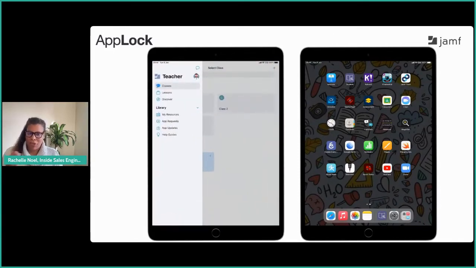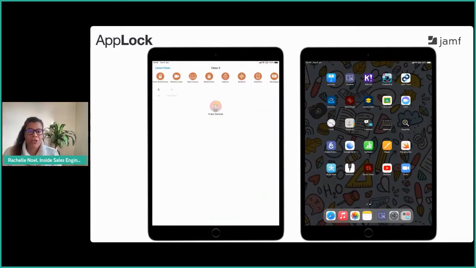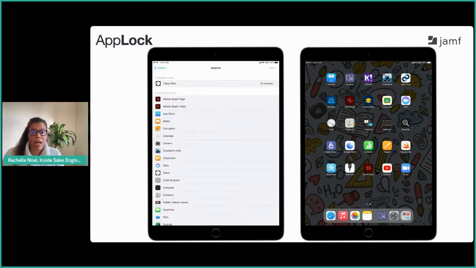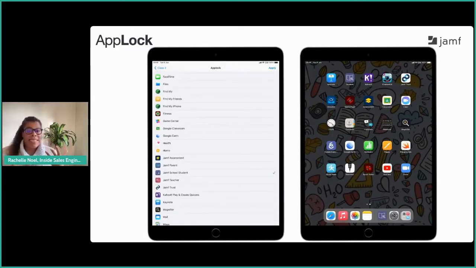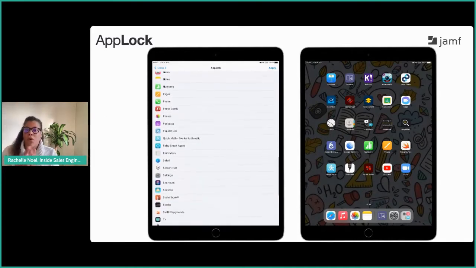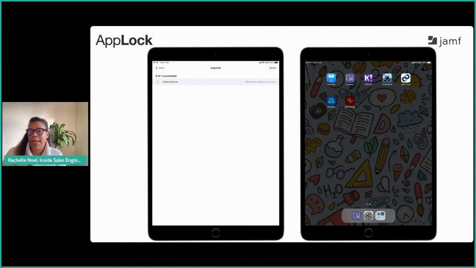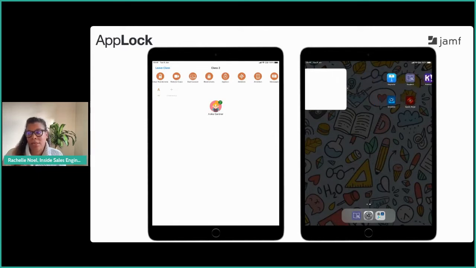So first we jump into the Teacher app, and you can see that it's a very similar look and feel to Apple Classroom. Click on App Lock. Then we choose the apps that are required for the lesson. And at the top, you can see that you have the ability to limit the time of that interaction, be it for a 10-minute task or for the whole duration of the lesson itself. Now, when the lock is enabled on the student's iPad, it only displays the apps that have been selected by the teacher. So they know that that student is on task.